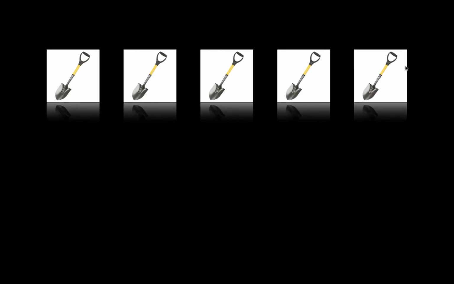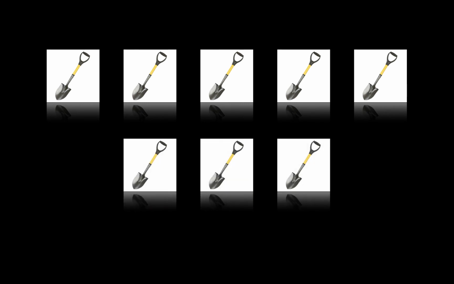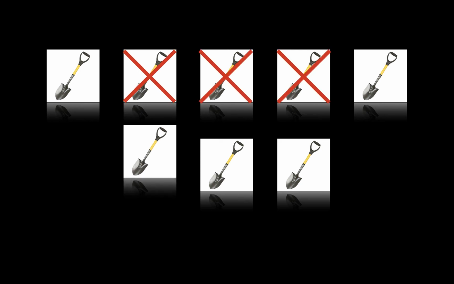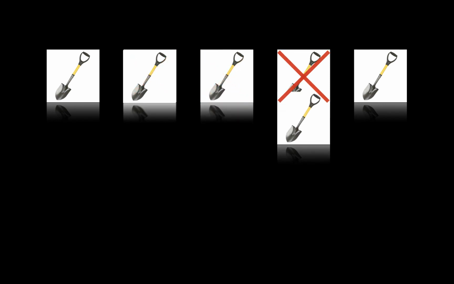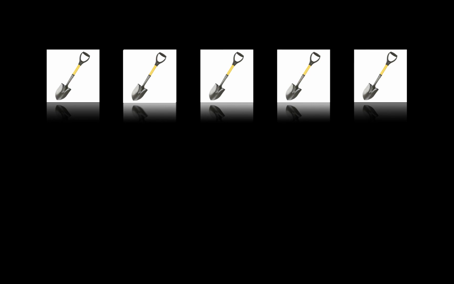Again, we start off with the scenario of 5 shovels, and we're going to say our gross investment is 3 shovels. And then our depreciation in this economy is also 3 shovels. So all of our gross investment has gone to replace the depreciation that has been used up or worn out. And in this case, our net investment is 0. So we're no better off. Now, it was great that we produced all that gross investment, those 3 shovels, but because the depreciation was so high, in this case 60% of our capital was used up or broken down or worn out, our net investment in this case is 0.